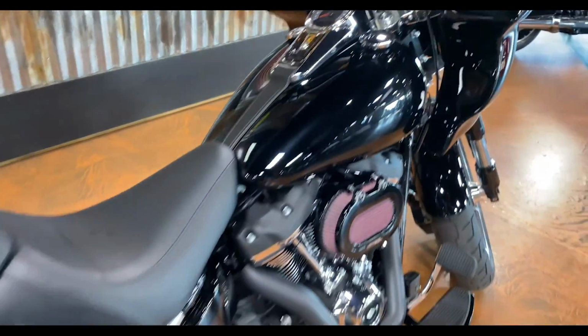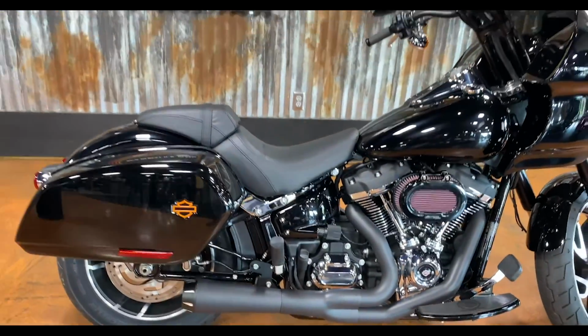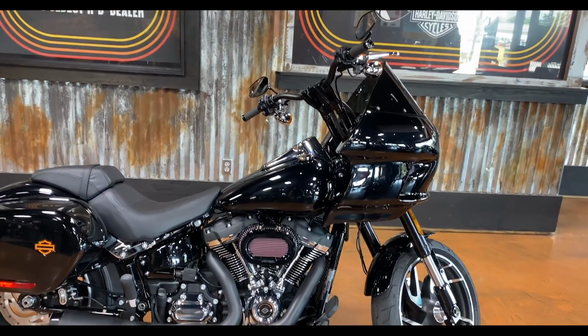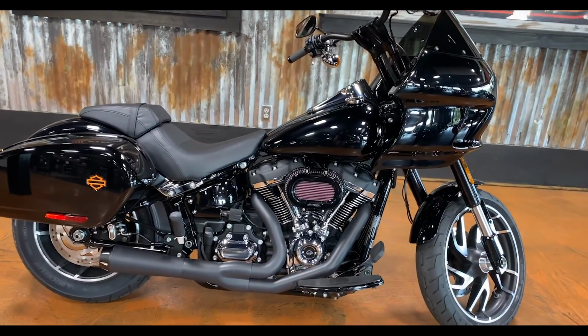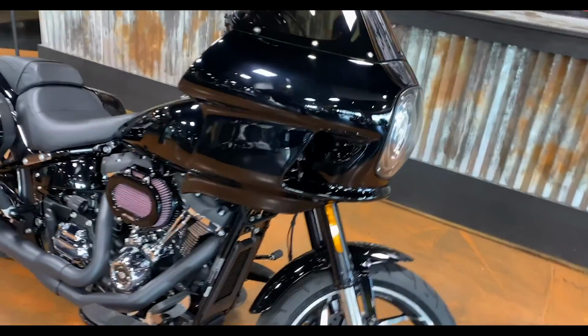But when I walked into the dealership to make this video and saw this thing sitting here, I just rode it kind of around a little circle to put it in the little spot where we do all the reviews. I was like, oh, now I'm sold. Now the Sport Glide makes sense. This to me is what Harley should have done.